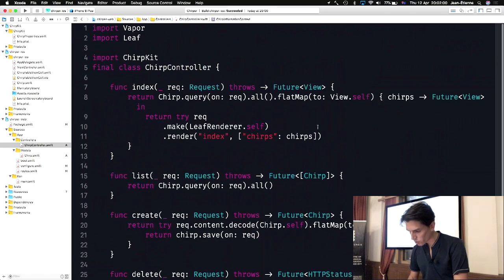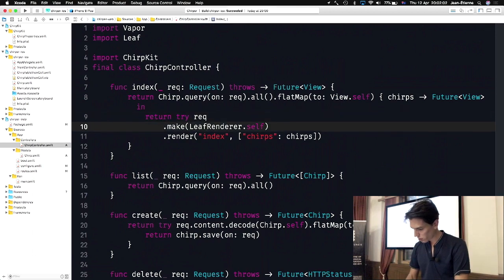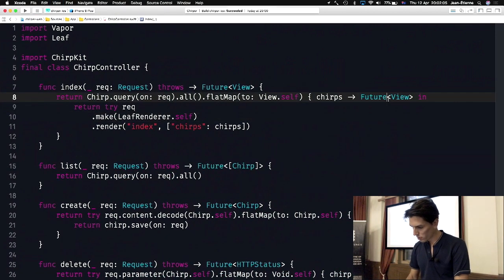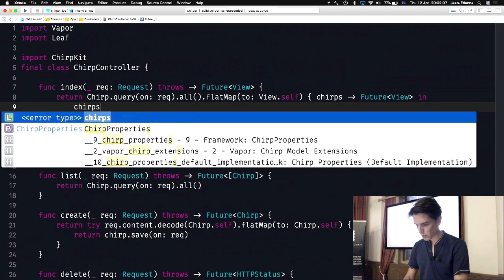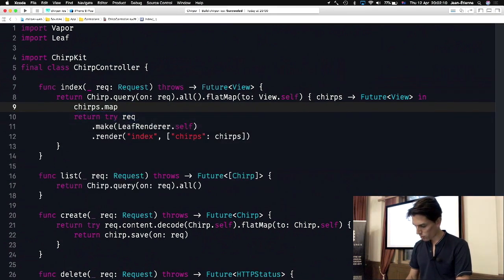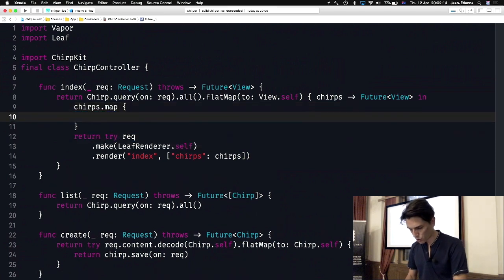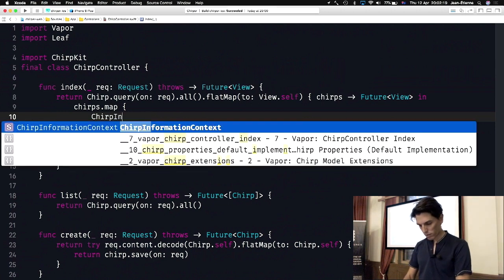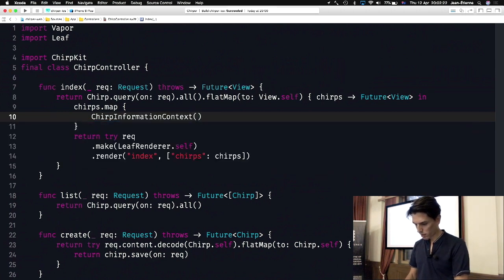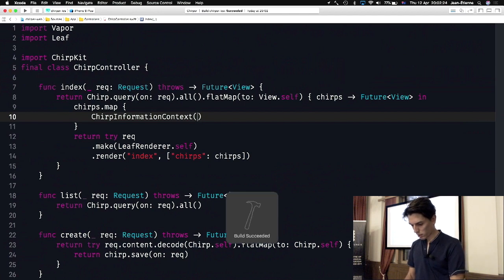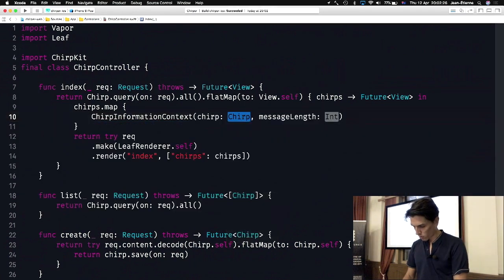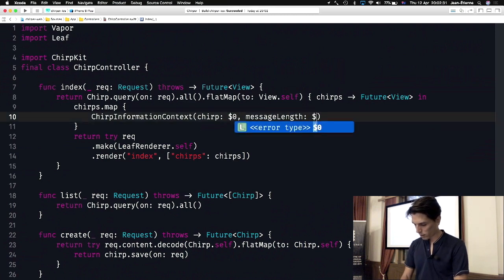And all we need to do now is take this array of chirps that we get here, and let's map it to a chirp information context. So it will just take the chirp that we had as the first parameter, and here it will take message length.